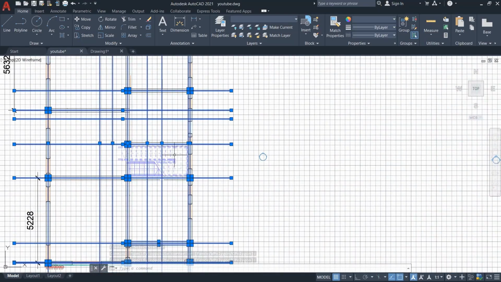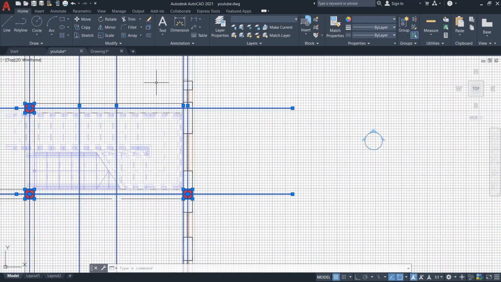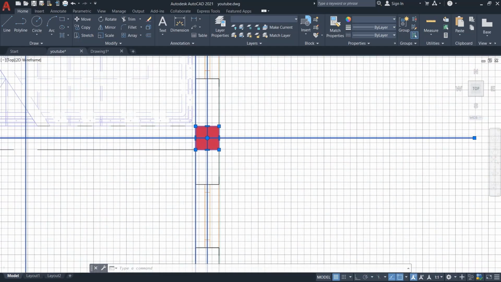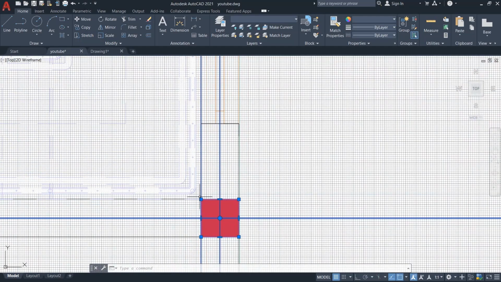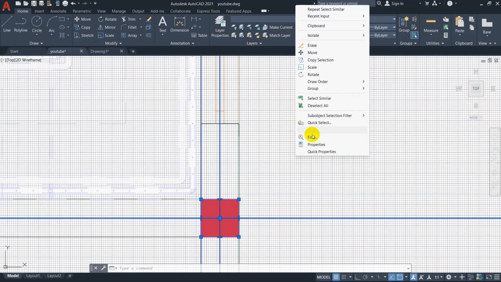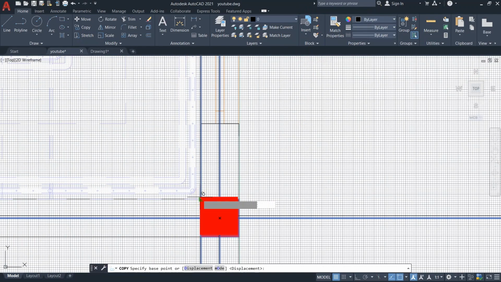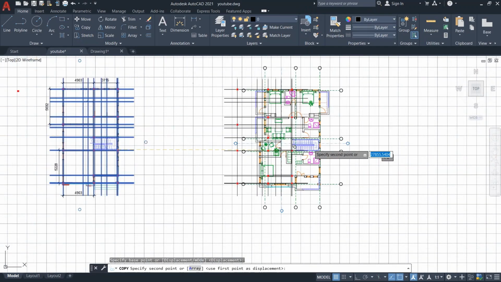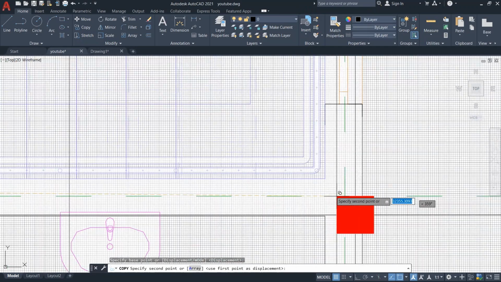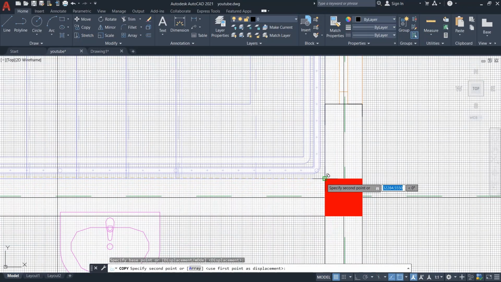While picking a base point, I advise that you pick a staircase because it's stationary in the structure. There's not going to be any change in the staircase. So copy, pick here, and place it.